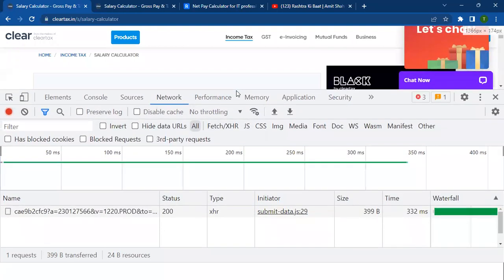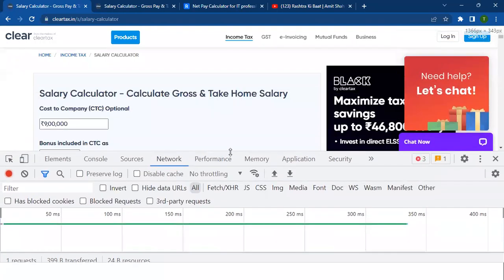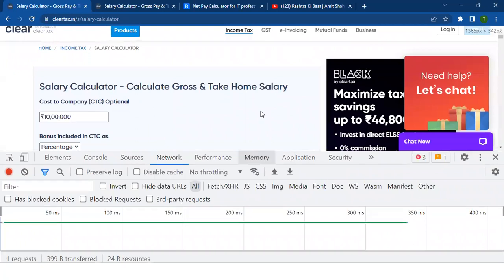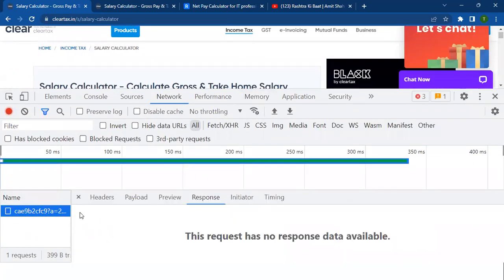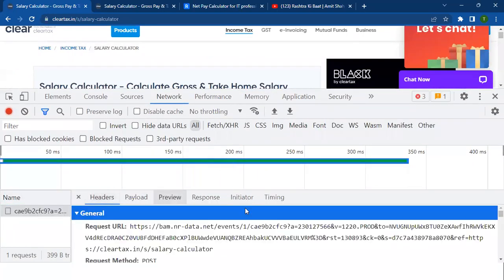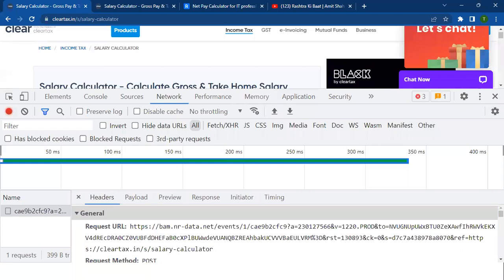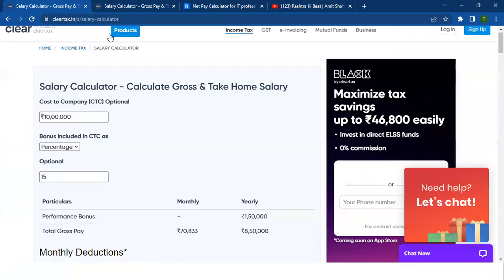Here, whenever I'm changing something, let's say if I make it 1 million and I press tab here, some function is called. Basically in the background, it calls the API, right? Their own APIs to calculate the salary, something like that, right?